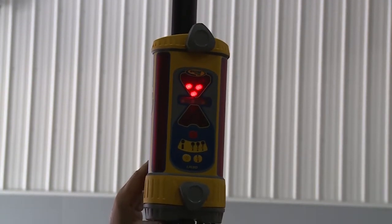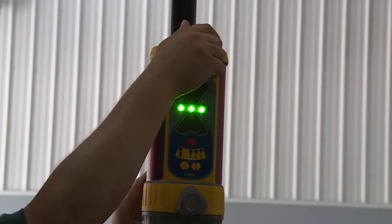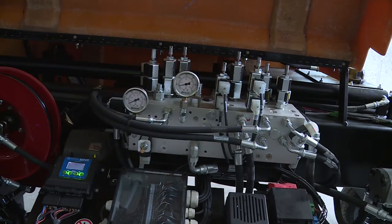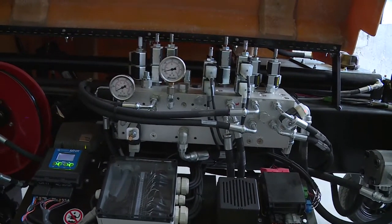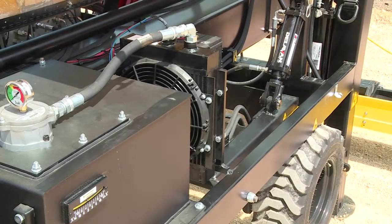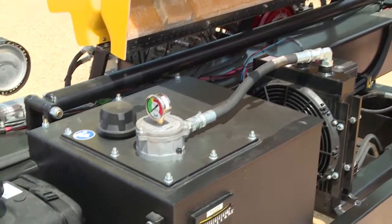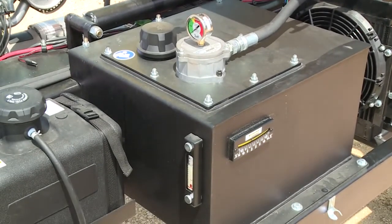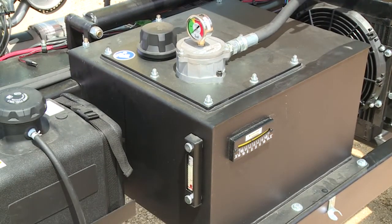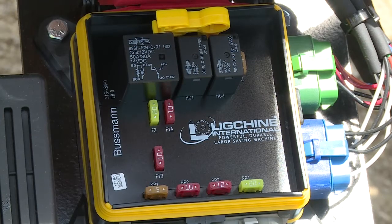Every Screed Saver ships with two Trimble LR-30 laser receivers with built-in 360-degree range of sight. We incorporate a state-of-the-art hydraulic distribution manifold with every machine function controlled by Parker proportional valves that light up when activated. Reliable operation is ensured by a fan-cooled hydraulic fluid system incorporating multiple filters and an array of pressure and temperature gauges verifying fluid integrity at all times. All electronic functions are protected by a readily accessible Cooper-Bussman fuse and relay box.